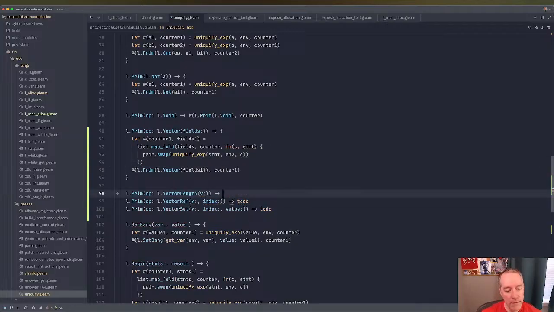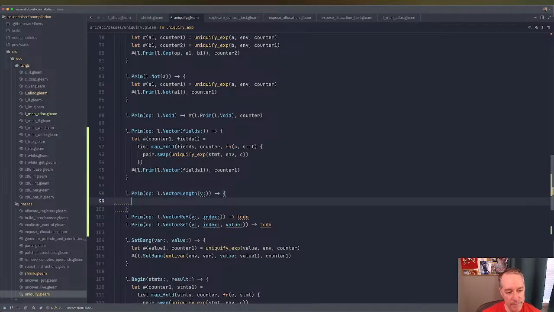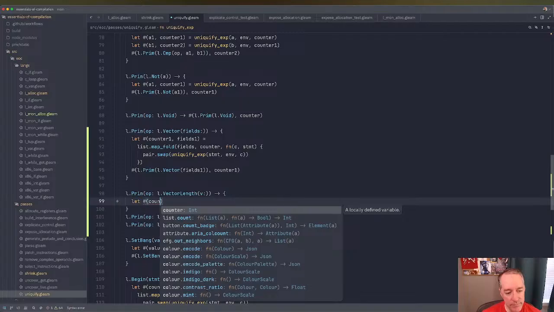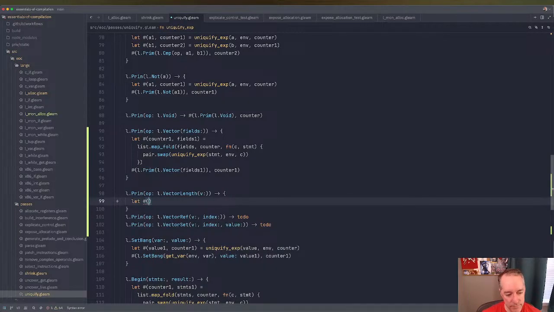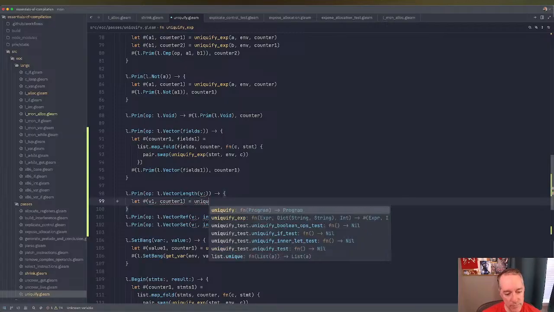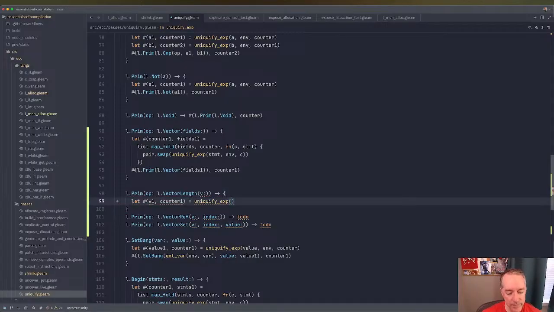Okay, let's look at vector length. This one should be simple. It's funny with all these, the way that map fold and fold expect the accumulator first.